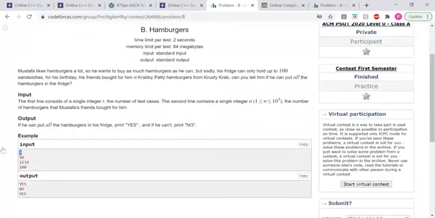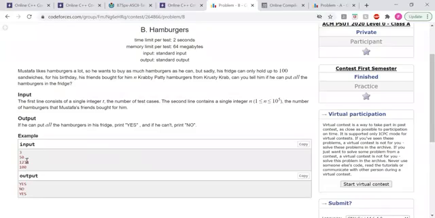And then we include the number of hamburgers Mustafa's friends bought for him. Here they set the range and tell us that his fridge can only hold up to 100 sandwiches. As you can see, we have 3 test cases. The first one is 50, the second one is 1,234, and the last one is 100. And the output is yes, no, yes.